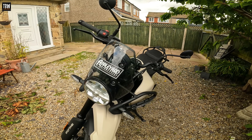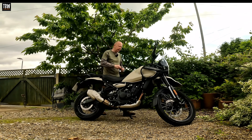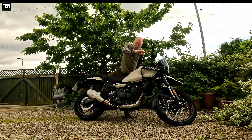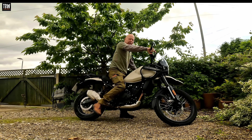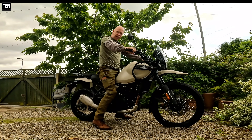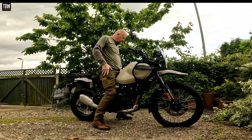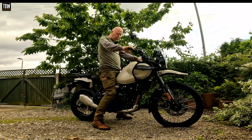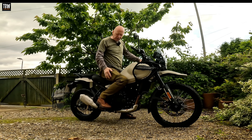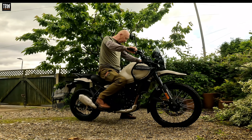Let's have a look at me seated upon this bike. I am six foot one inch tall, 32 to 33 inch inseam, about 85 kilos — which interestingly is exactly the weight the suspension is set up for on this bike. Again, quite a haul off that side stand — the bike does go over a fair way and some people might find that a little intimidating. As you can see, I'm nicely flat-footed. The riding position is fairly neutral, about 90 degrees at the leg and a very shallow angle for the arms down the bars — typical adventure bike riding position.